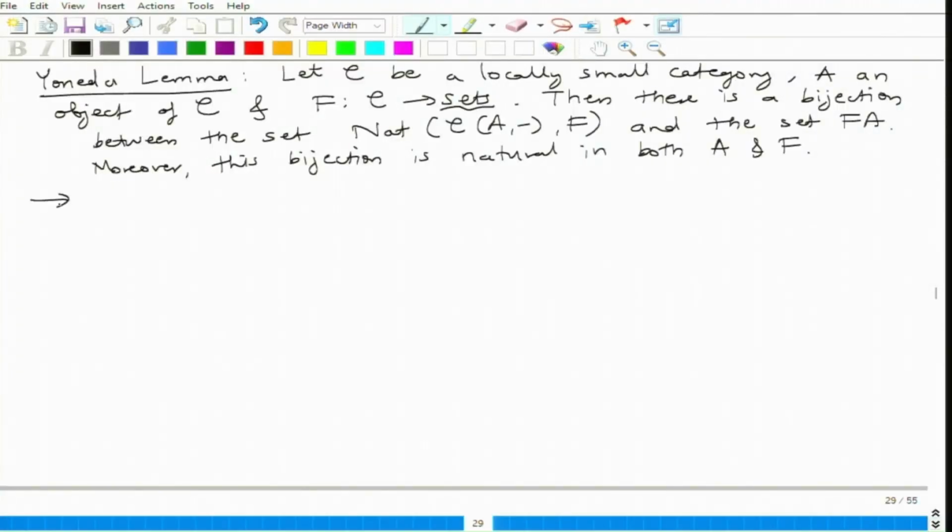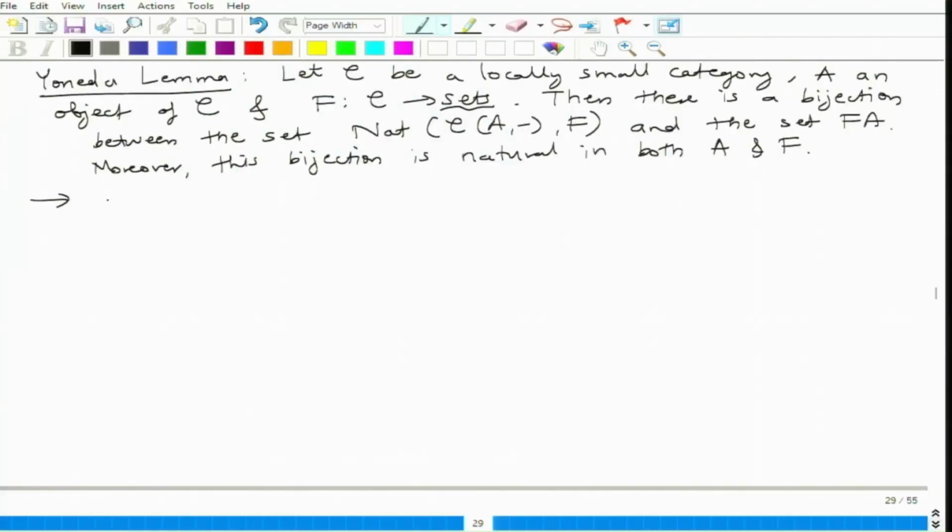So what do we need? We need two different maps. And our only hint is that they be natural. Do the obvious thing that you can do. All of you are going to help me. Those who have seen this lemma, don't answer. Those who haven't, they should answer. So what do we need? We need two different maps, some bijections.